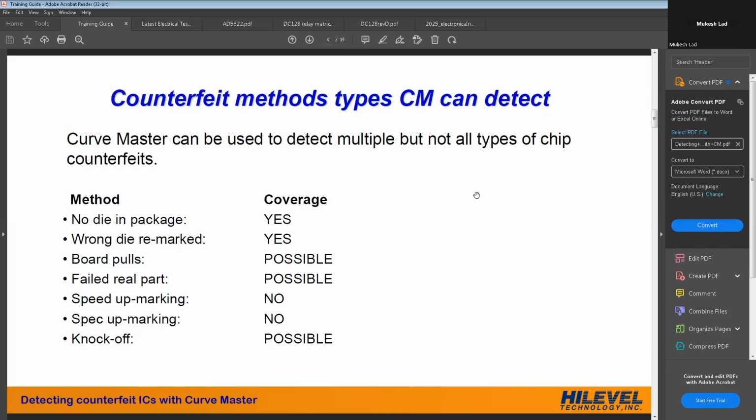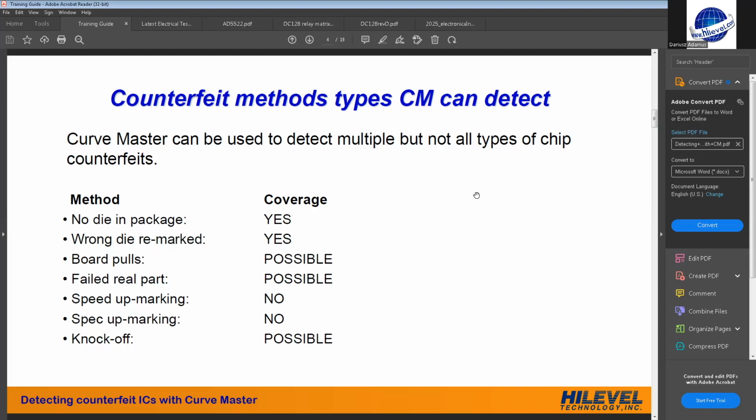Another similar case, when you have a real part, it can be old, it can be new, but it's damaged. Also, the curve tracer will tell you, for example, when you measure the current on the power pin, that the IDD after power reset is higher than expected, and it will fail the test. So you can detect this.